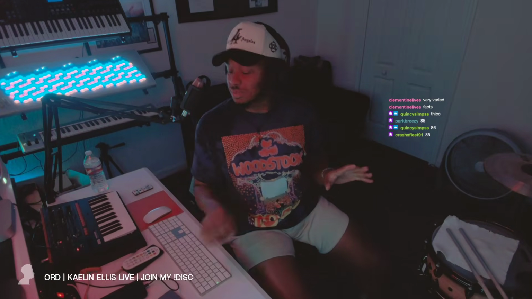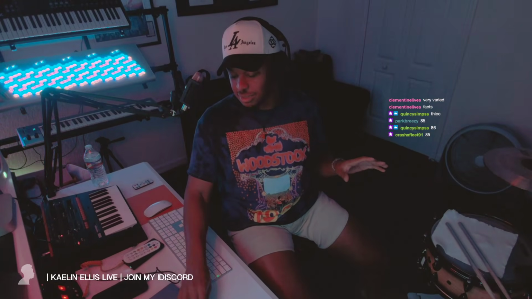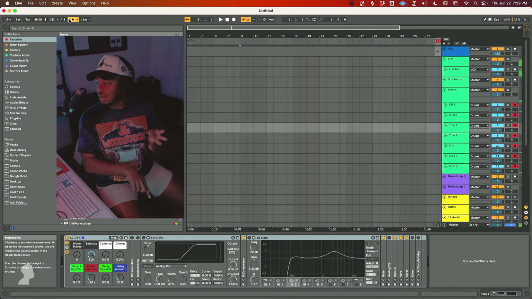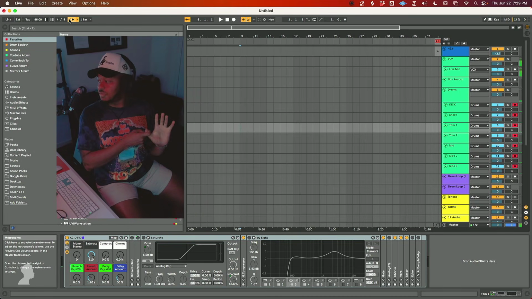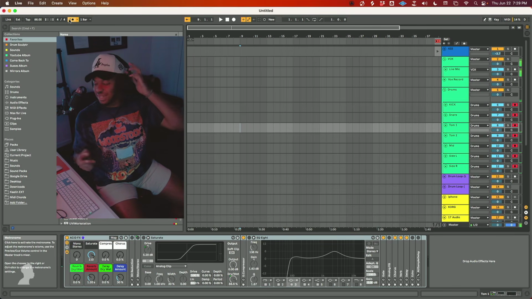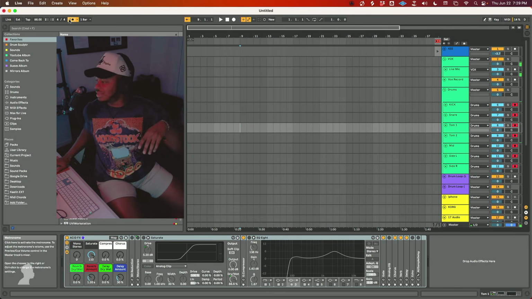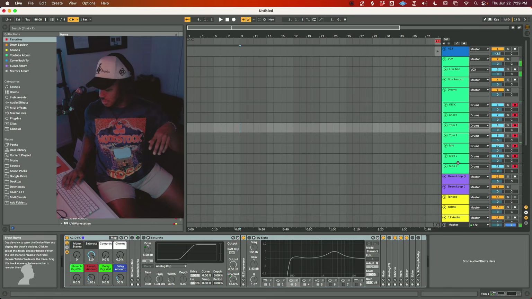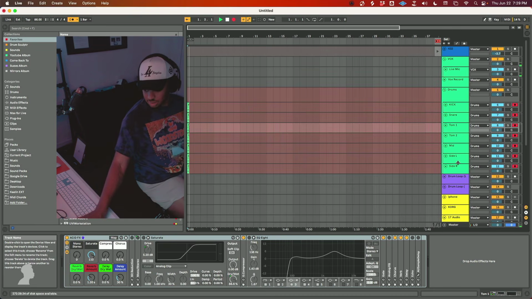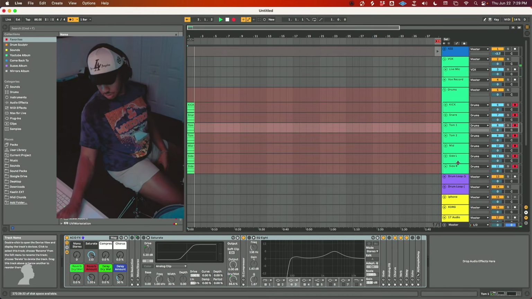So currently at this moment, you'll see on my session here, I have my kick, snare, tom 1, tom 2, mid microphone, and a left and a right that is basically creating a fake left and right. And I'll explain that after I record this drum loop. So here we go. Let's get a BPM. We'll cut my mic real quick.